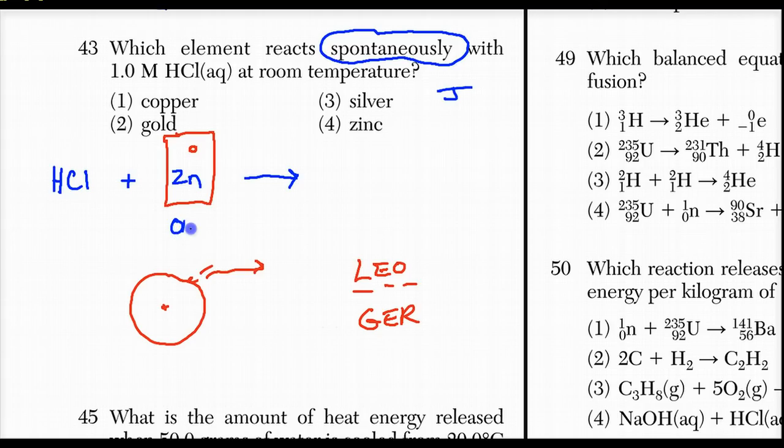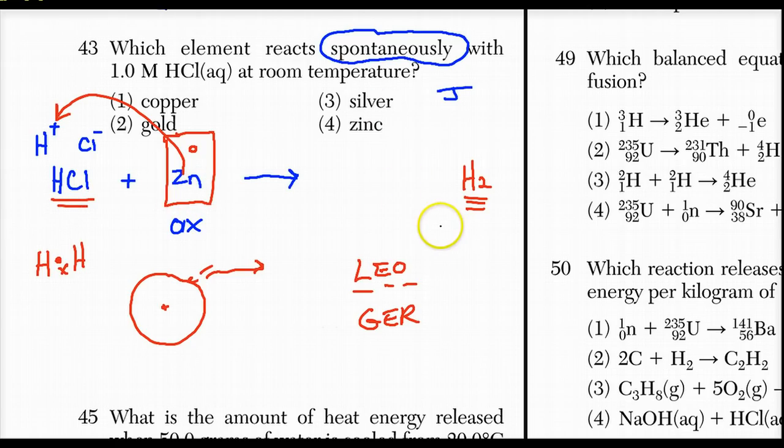Now, what's happening with the acid is that the acid, HCl, is going to become H+, dissociate into its proton and its conjugate base. It's the H+ that is able to accept these electrons. So electrons are going to flow from the metal to the H+. And essentially H+ is going to gain electrons and become elemental hydrogen. And if each one of these gains an electron, and you have 2 hydrogens, you're going to make the diatomic hydrogen. So H2, we're going to make H2 gas, and you should know that hydrochloric acid plus a metal, if it's spontaneous, will make the hydrogen gas.